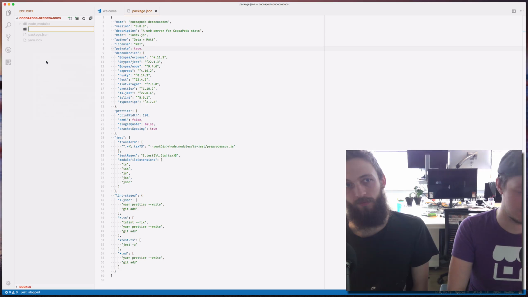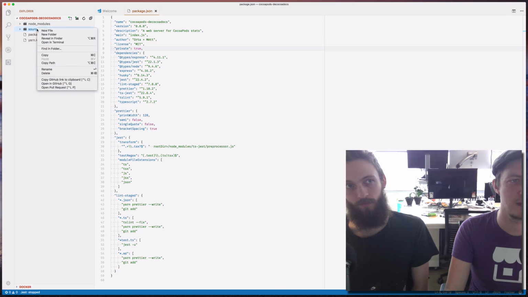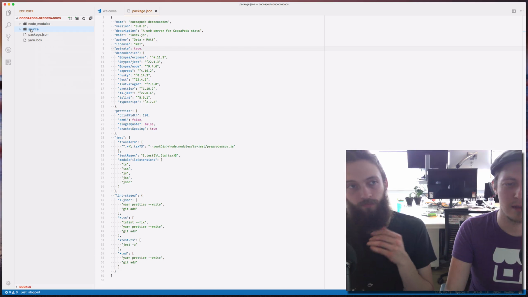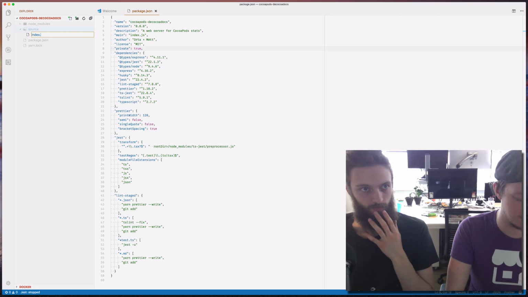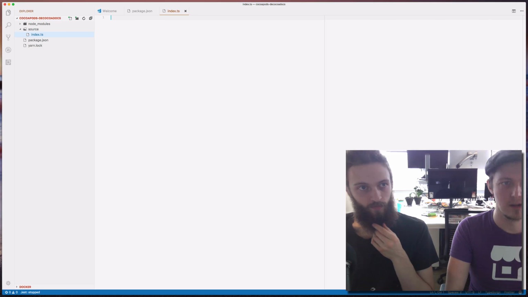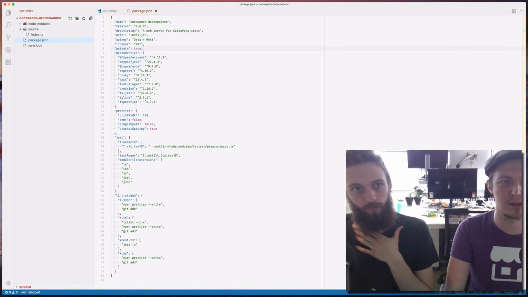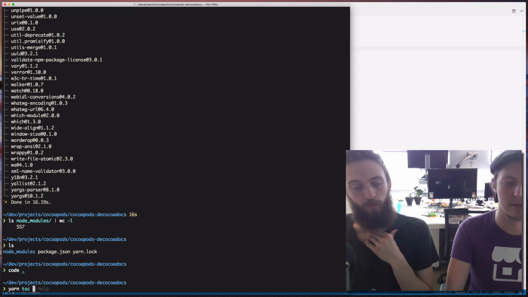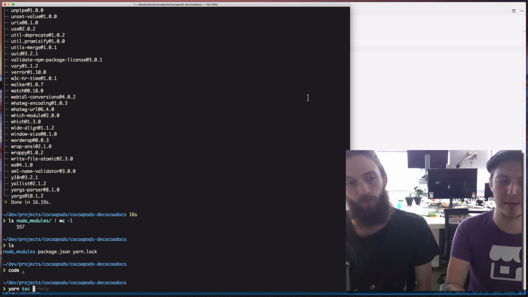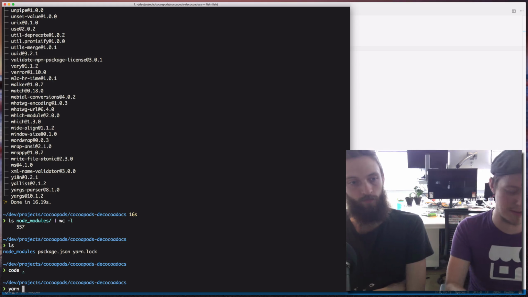So I'm going to make a folder called source, which tends to be how I like to handle this stuff. And we're going to need, let's give ourselves an index.ts. And we're going to have to set up TypeScript because right now there's no TypeScript config setup. So I can go into here and I do yarn tsc. When we added TypeScript as a dependency, tsc was added to the dependency thing. It's easier to show than to explain.